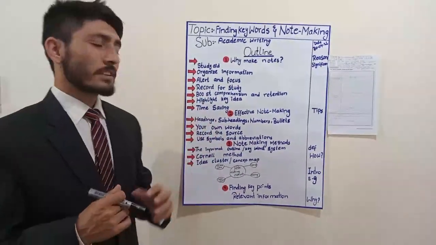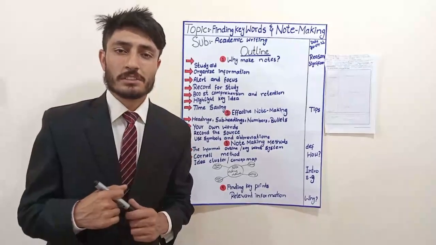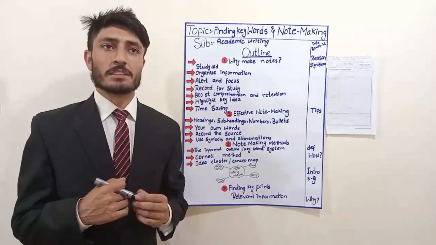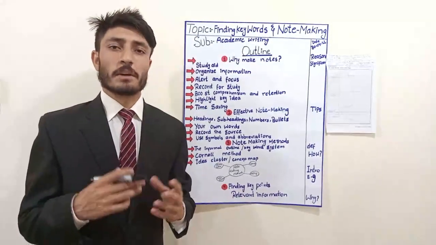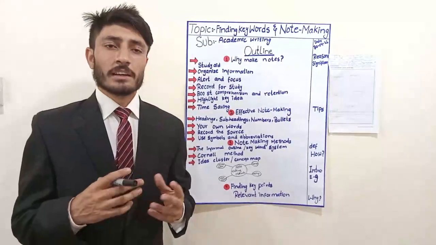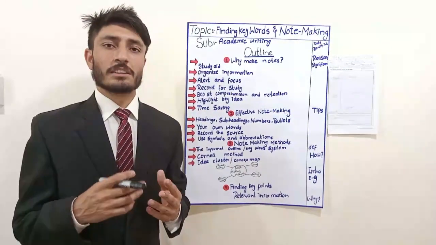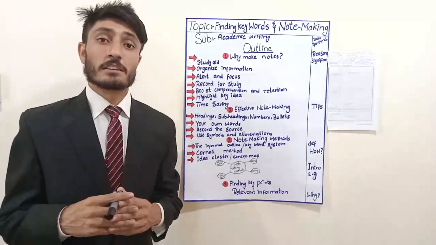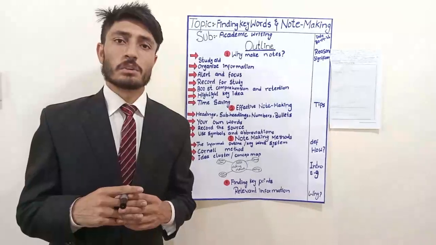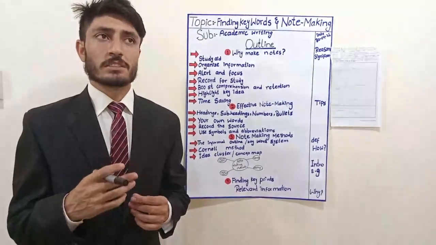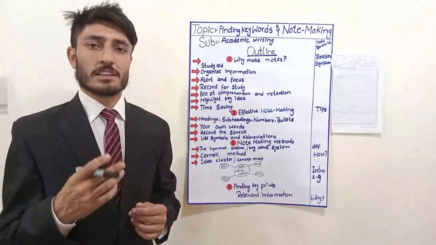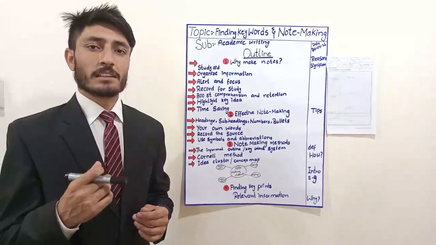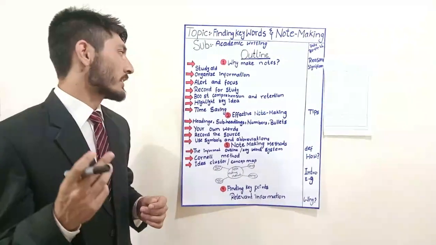The next point is the record for study. The notes keep a record of your studies. They contain the main ideas, main topics that you have studied so far, so in this way you avoid panic. Next is boost comprehension and retention. In notes you use your own words, so your comprehension and understanding improve, and ultimately the retention for a longer time.